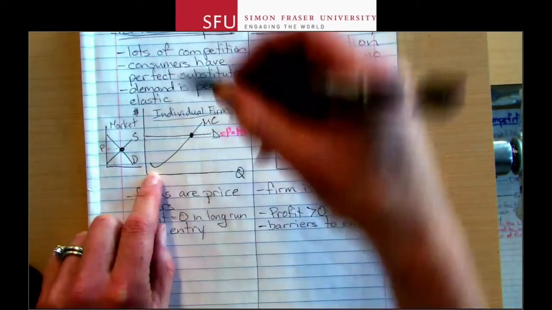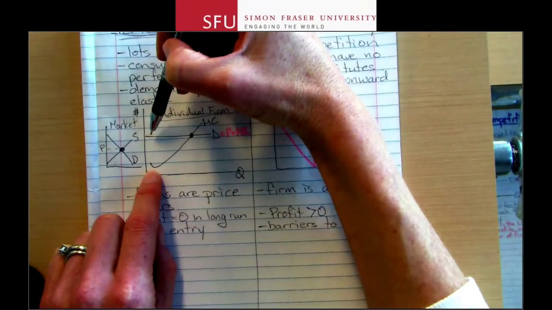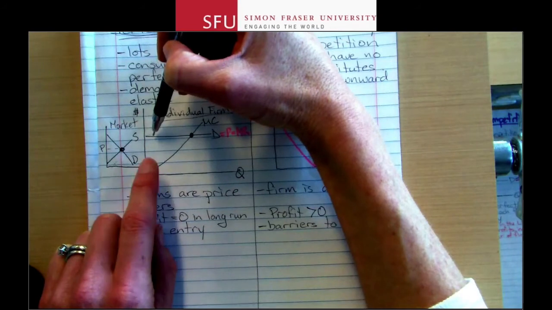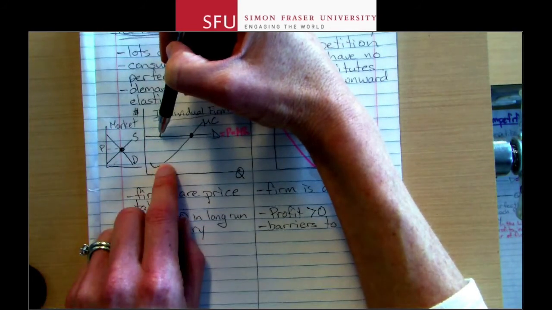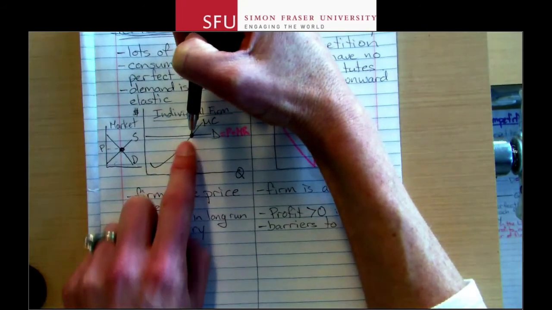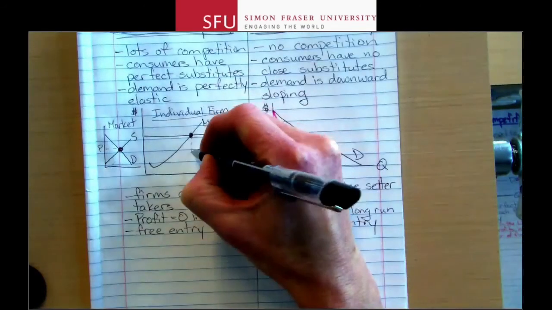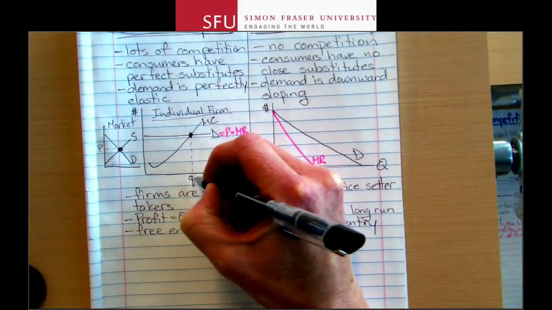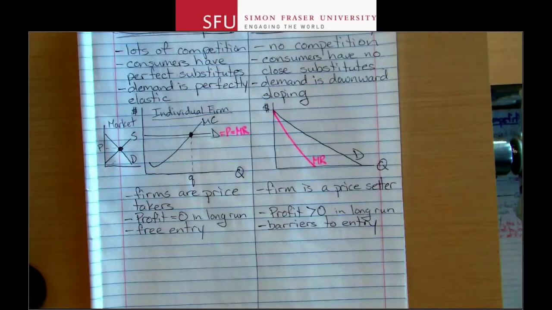So what's happening is the firm is going to produce the good as long as there's a profit. So as long as what they get paid covers the cost. So, right, so the profit is here. Now the per unit profit gets smaller and smaller and smaller, and then they just break even on the last unit. So that will be the last unit that they will choose to produce. And I'll put little q there for the individual quantity.